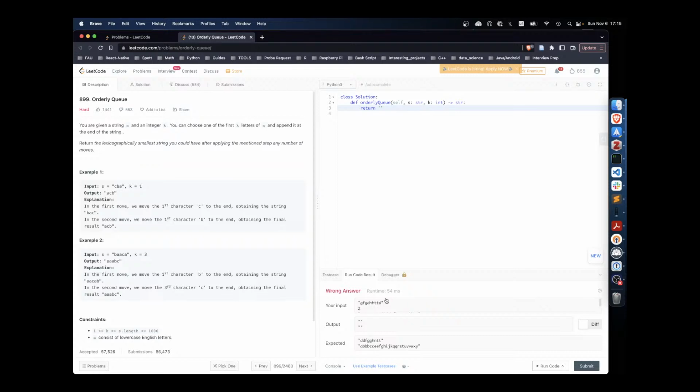So D, N, right? So which one to move? So what is the goal?